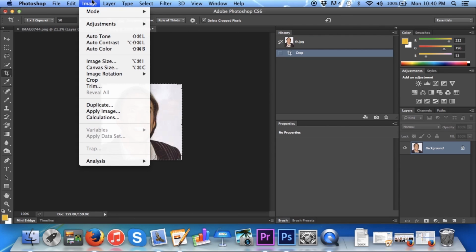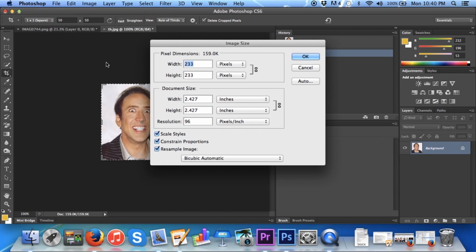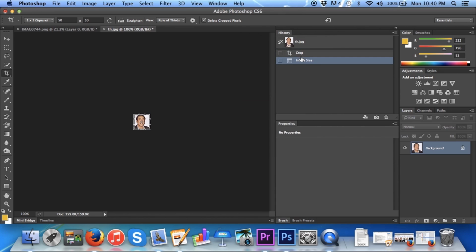And we're going to go to the image, and we're going to go to image size. We're going to set the resolution to 72, and we're going to change the height and width to 50. And we're going to hit OK.